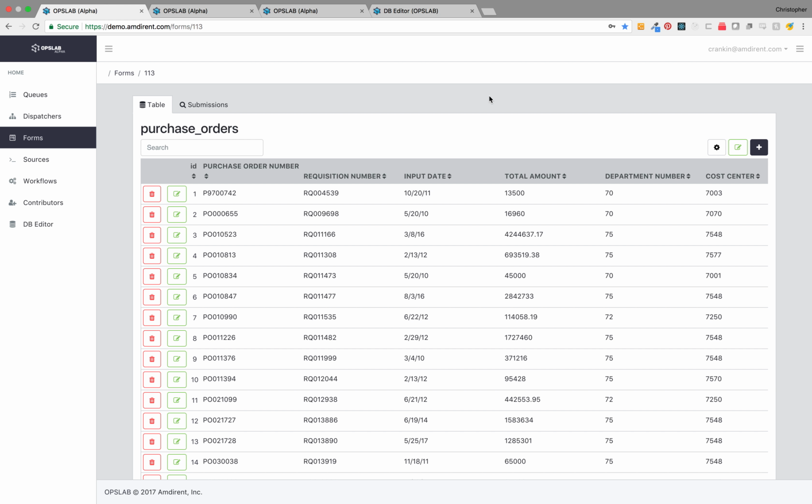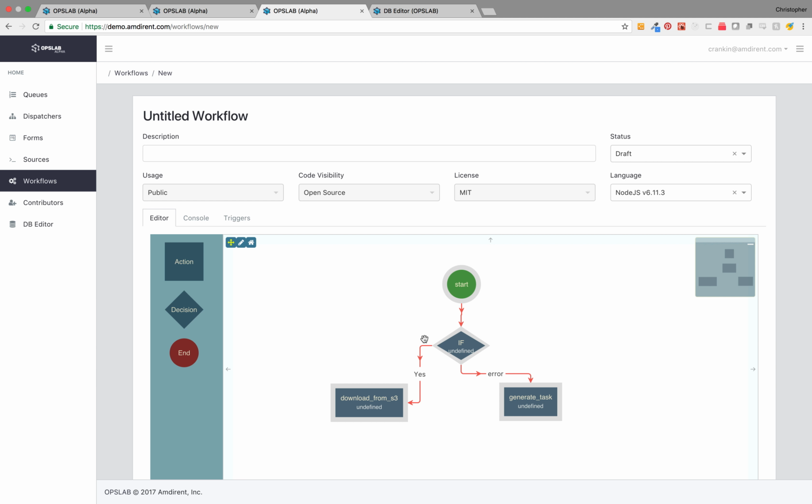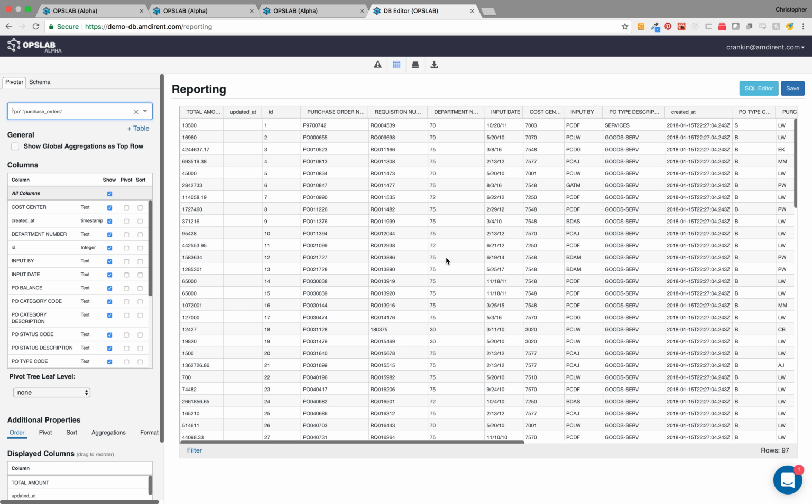Okay, thanks for checking out this overview of OPSLAB. There's many more things the system can do, like allow you to build serverless functions in Python or JavaScript. If you're not familiar with coding, you can use the drag and drop tool to just build workflows, to power your ETL, forms, or build your own apps. And there's a powerful reporting system powered by TAD to allow you to analyze your business processes and optimize them on the fly.